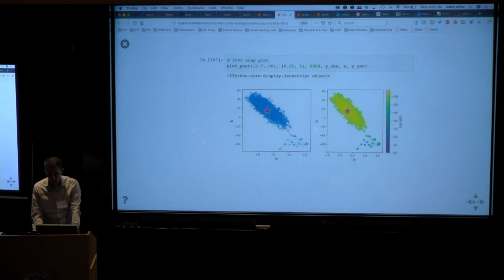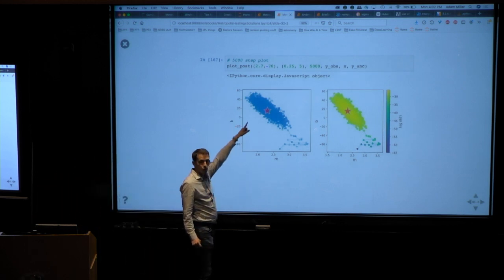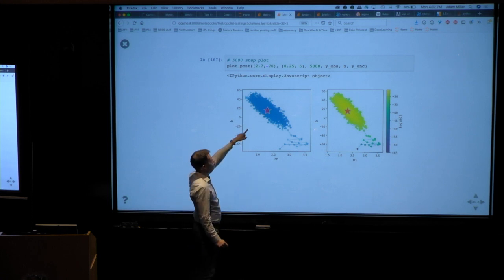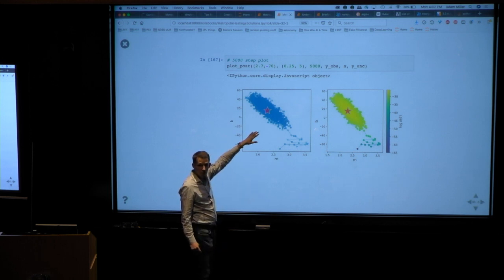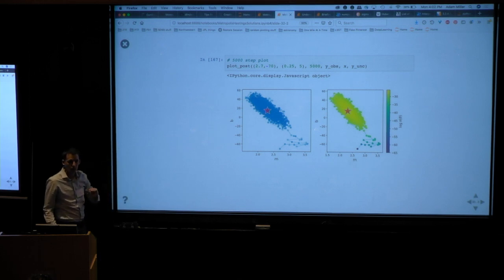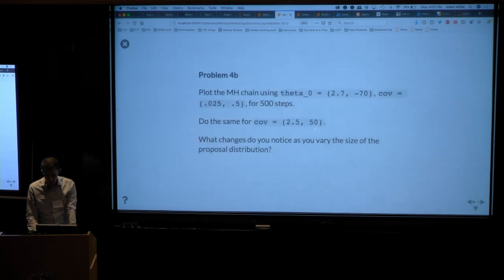Okay. With an incredibly long chain, things maybe are starting to get a bit redundant. So this is 5,000 steps instead of 500, and we just have many, many points near the maximum. Now again, we may technically still need more than 5,000, but there is always a point when you're essentially at overkill. You do not need to keep going. Okay. What about if we change where we start?